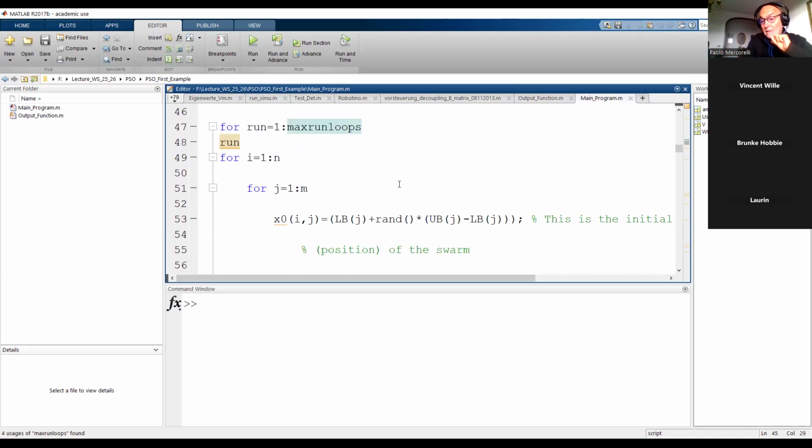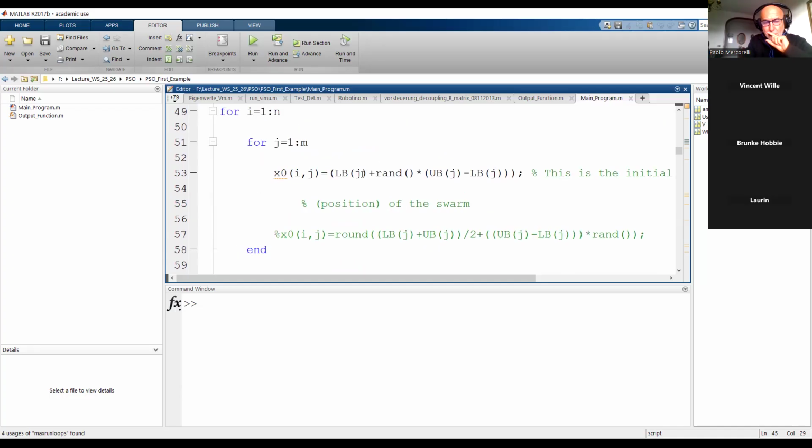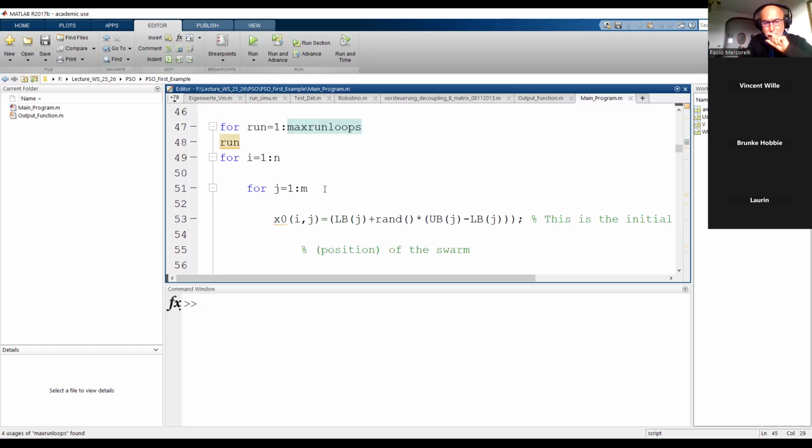Now, the initialization phase. Again, we can see this loop which we are running now. Here again, this is not active because the maximal loop is 1. We are working with just one swarm.